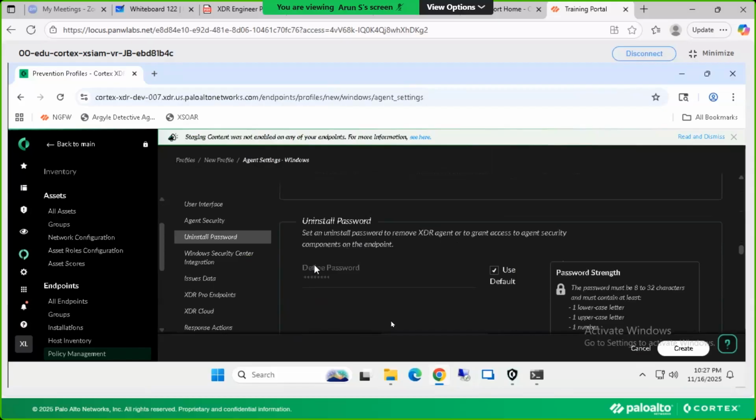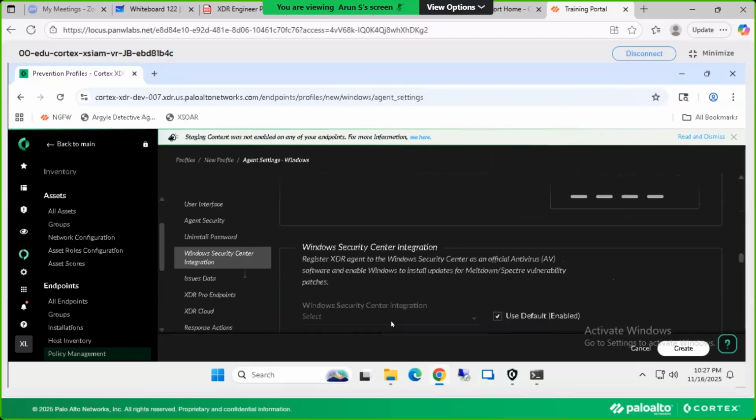If you want to create an agent password for each individual agent on the endpoint, you can come and configure your agent settings profile, configure the password, and push this profile to your endpoint. So you have the uninstall password here, and other than that, you have all these options.